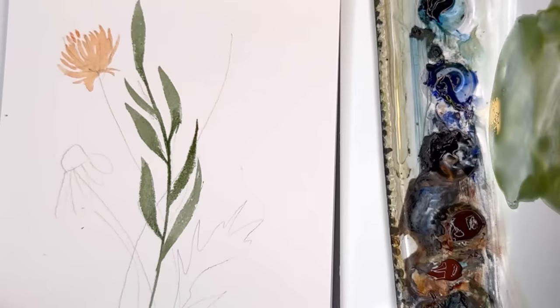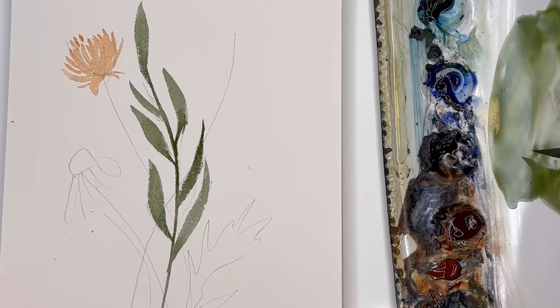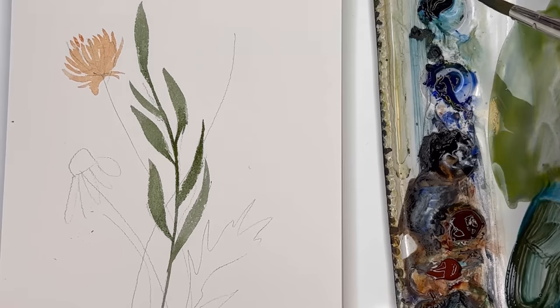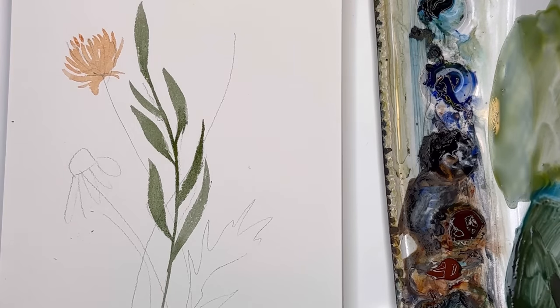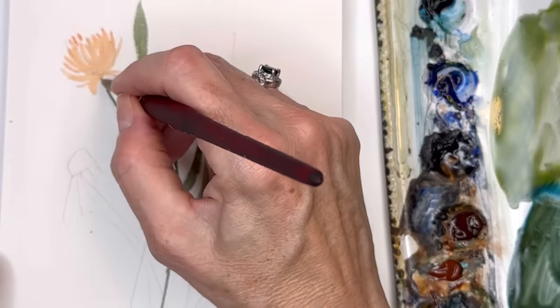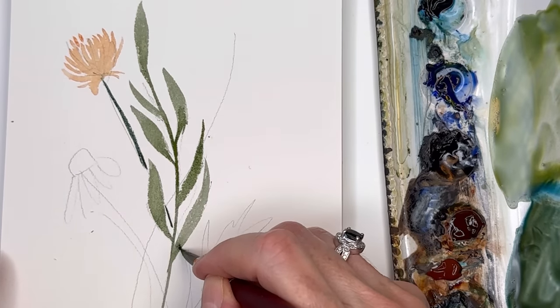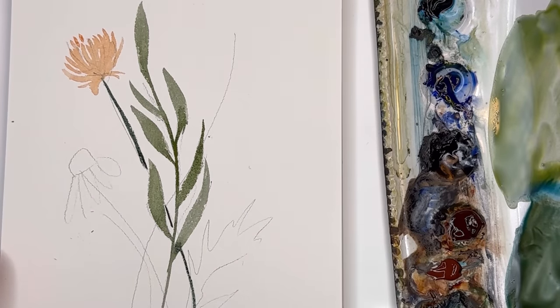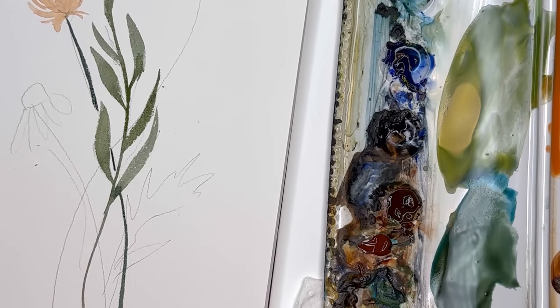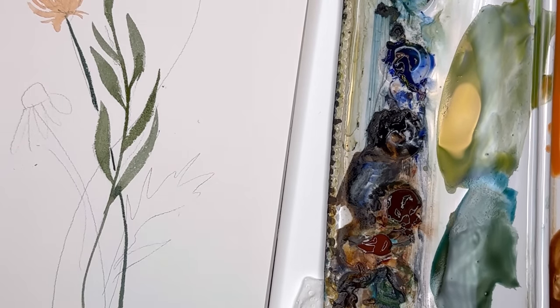Wait till all that dries and do another stroke on top that goes back out. You want variations in color for these different stems. I'm adding some browns, yellows, blue — making the stem on this flower a completely different color, a little darker green. I'm building a whole entire little bouquet here. Let's make a little leaf — get some browns, burnt umber, mix up a lot of paint with some water. I have a little paints gray to make it darker, or some burnt sienna and orange.